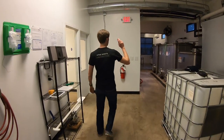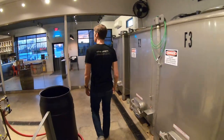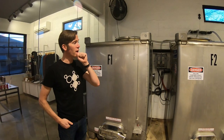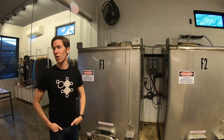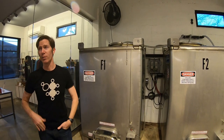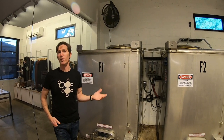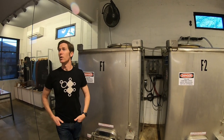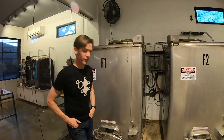The next step is to move the mixture to the fermentation tanks. The tanks are kept at a controlled temperature. But we keep it at 85 degrees. We use a yeast that was growing on sugarcane plants on the island of Guadeloupe in the French Caribbean. And we ferment it for 5 days, and we get up to about 8 or 9% alcohol in 5 days. And I'm going to give you a taste if you'd like to try.